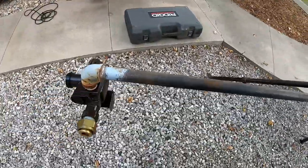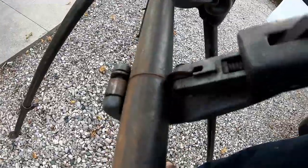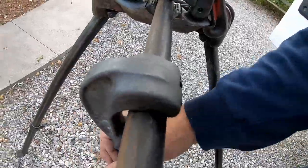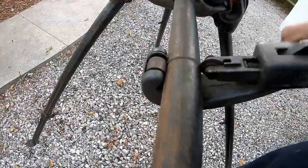Oh, first, I want to see if we can get that off. Okay, got those off. You have to be real careful with this. It's a pretty delicate wheel. It's not made for iron pipe.